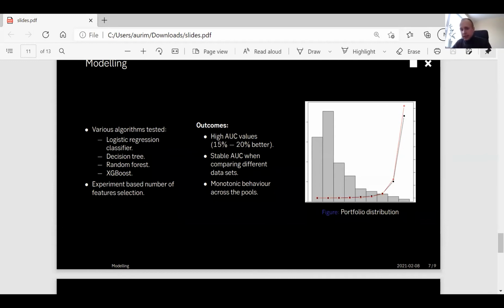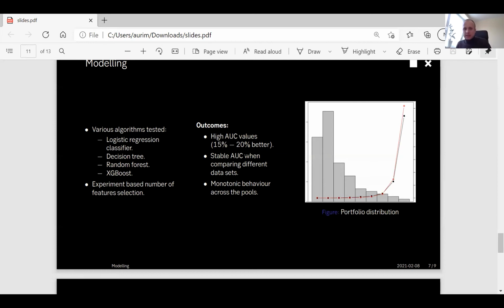And this final model, I would say, had very high area under the curve values, and they were usually 15 to 20% better compared to the ones that we have using logistic regression. And it's an interval, not only one number, because the portfolio that we covered includes several products. Our product is something completely new, so we also had to select different products. In the bank, the models are created one model for that product, one for that, one for that. But in our case, we combine them together because our product is something new and something fancy compared to the old ones we have.